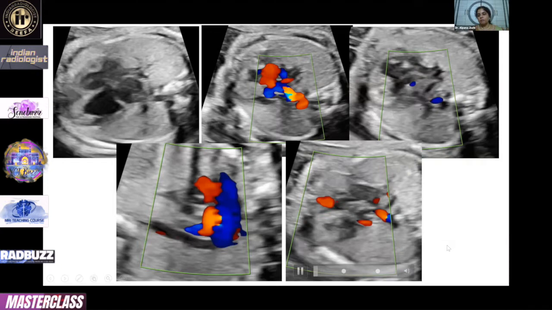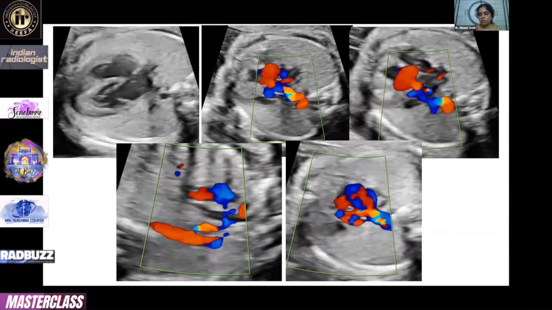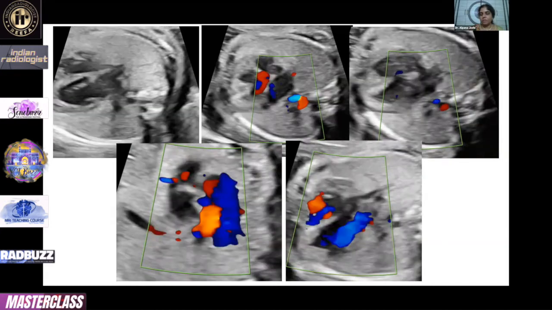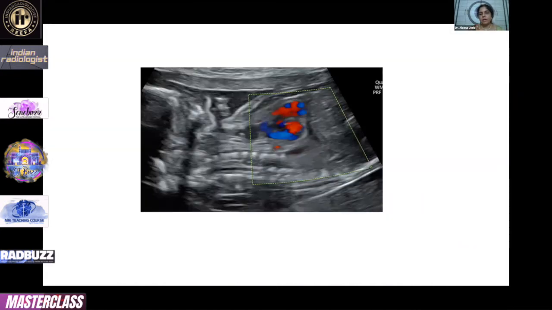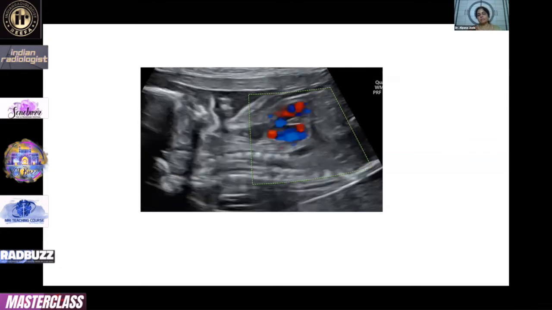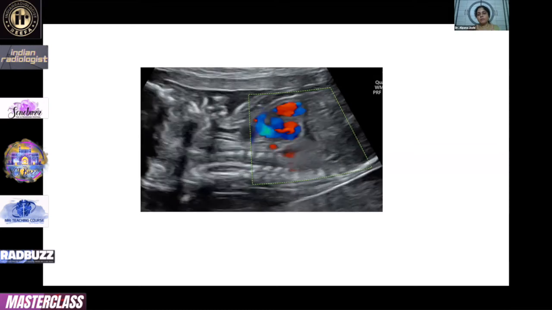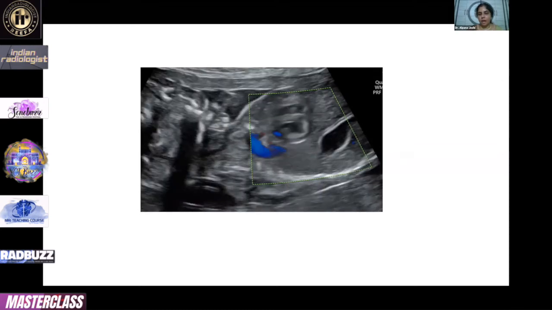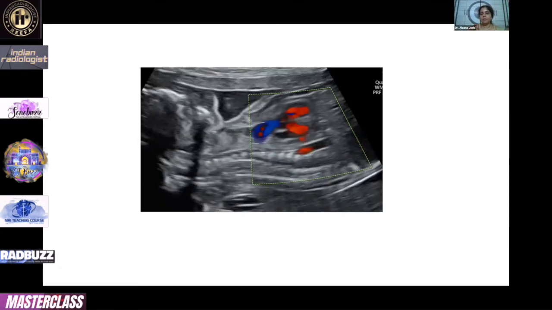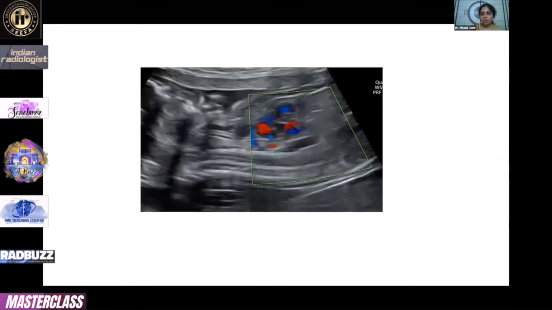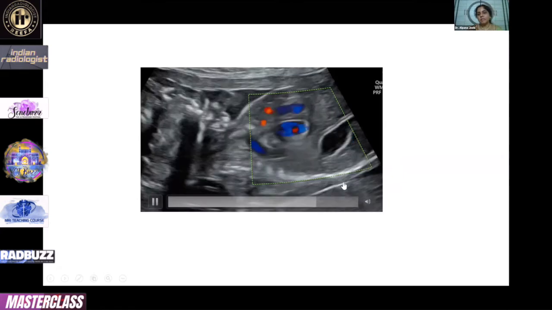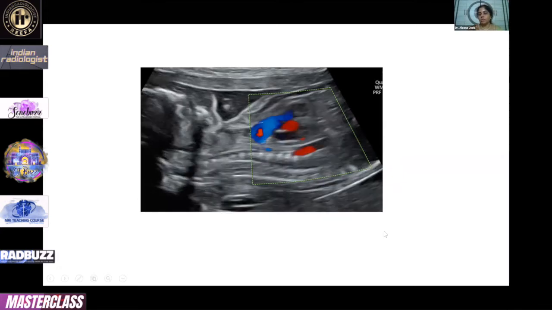The pulmonary flow will be through the tortuous ductus arteriosus, but you are seeing those MAPCAs there, and those are typically the major aortopulmonary artery connections. And this is another example of the MAPCA. Again, as Balu said, there are other vessels which come in the arch view, that is the pulmonary vein and the artery. So you should always put the pulse Doppler on, check that it is not a vein. You have to trace this vessel where it is going, and then see that this is going towards the lung, and this is actually a MAPCA.